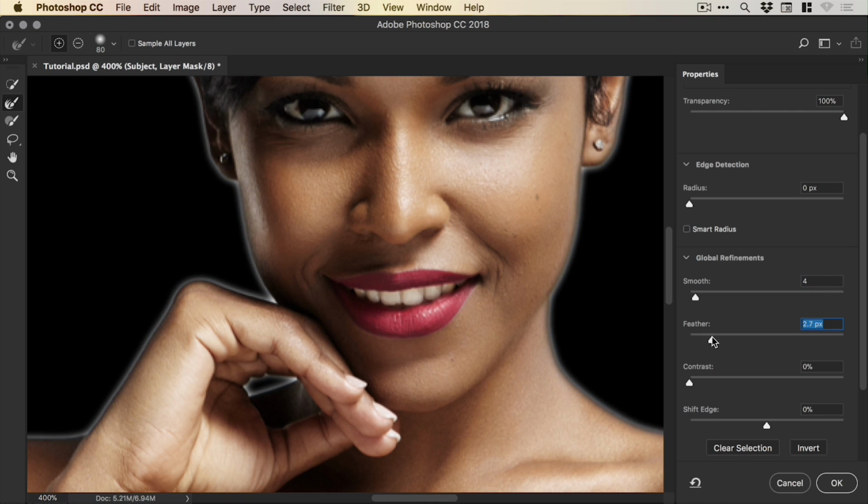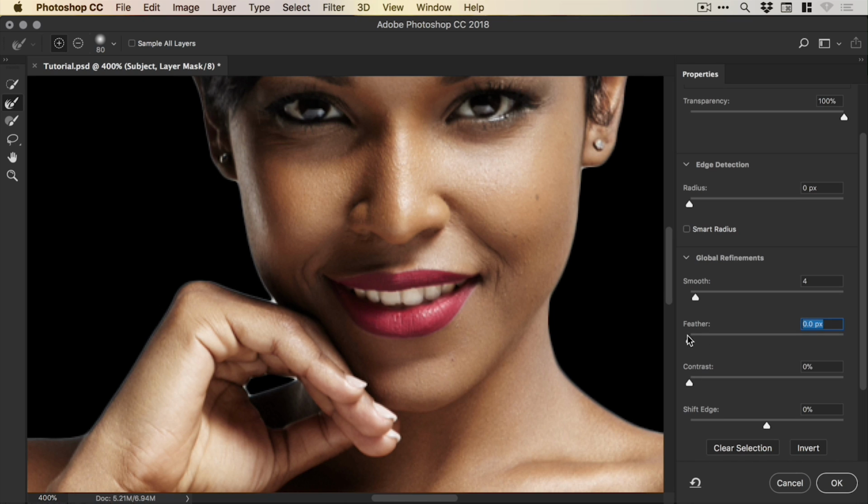You can add a feather if you want to soften that. The only thing to be careful with this is it will increase that around all edges. So we're trying to remove any kind of light edges around the edge, not add more. So I think I'll leave that very, very low. We'll go for something like 0.4, I think. And the contrast, we can bring that up as well. But of course, if we bring that too high, it then brings back the jagged edges.